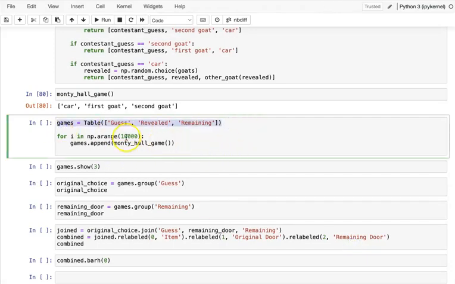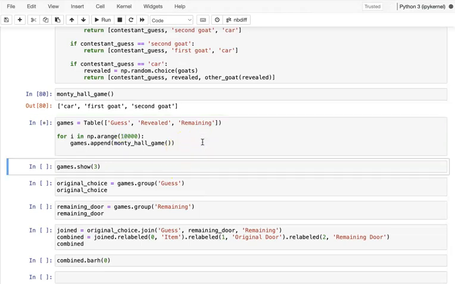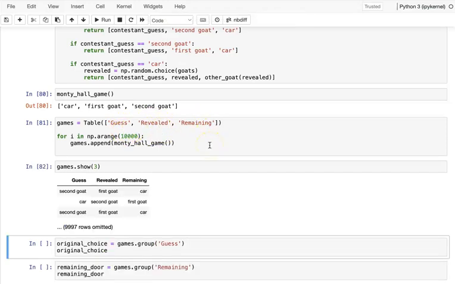We run it 10,000 times. Then we create the array and the table, with guess, reveal, and remaining. We just run 10,000 times. You see that's your guess, that's the reveal, that's the remaining. So we have 10,000 rows.